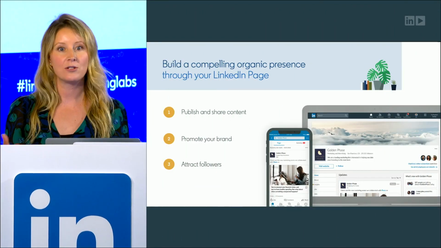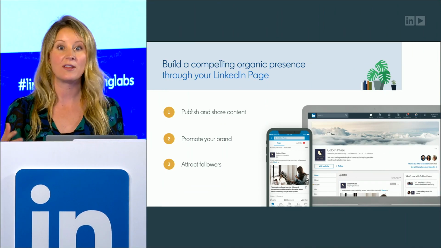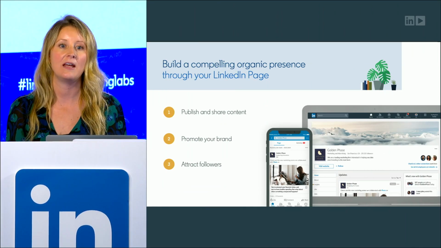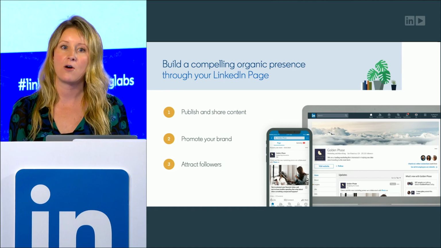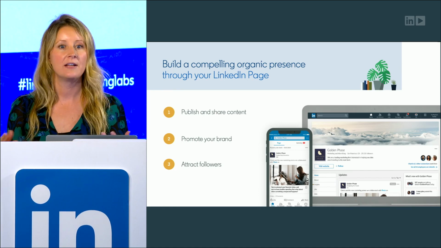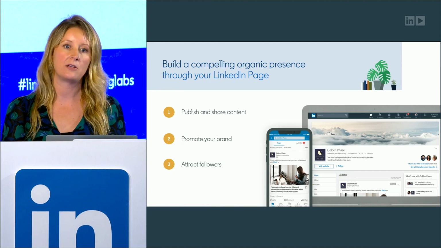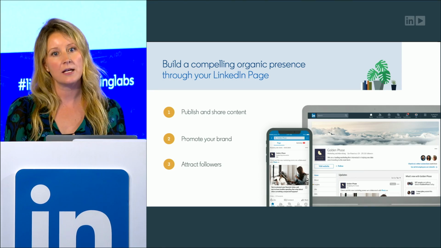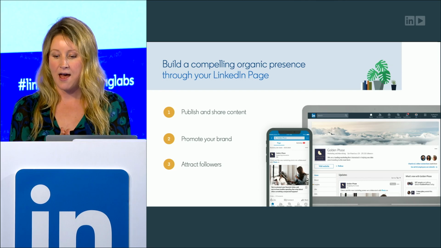And they're posting all sorts of content, definitely leveraging what they already have. So this can be a blog post, a video, an infographic, an ebook, talking about a webinar that's coming up, or just promoting something that's in the news that's relevant to their audience and to their company.